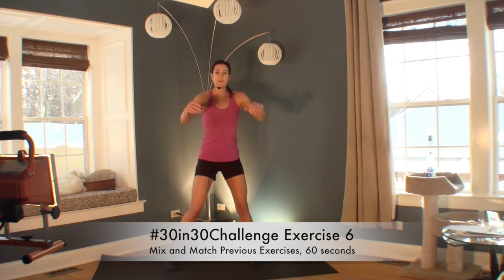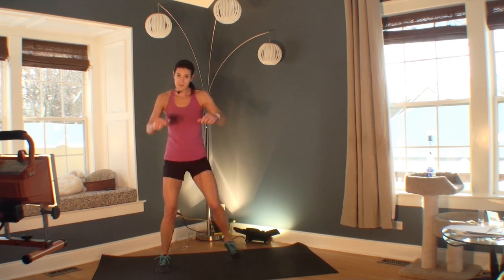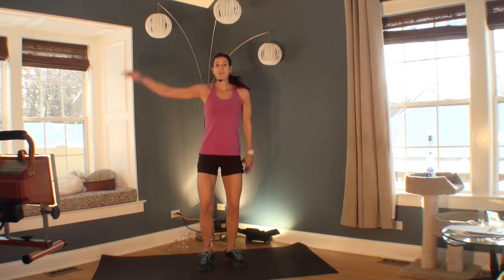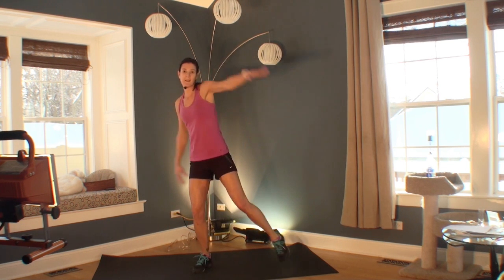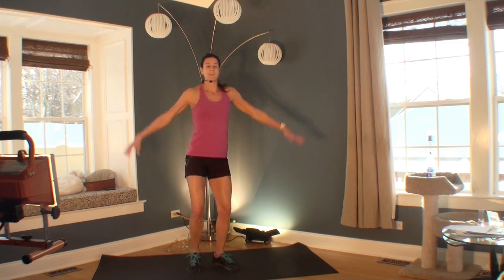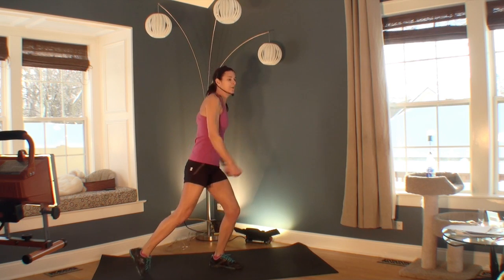All right, welcome to your 6th exercise in your 30 and 30 challenge. We have a real challenge today. Go ahead and do your step touch because we are now moving into low impact jumping jacks. We're actually putting together all of the exercises that we've done. All right, remember your rainbow arms?